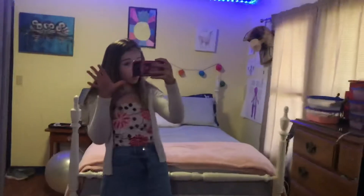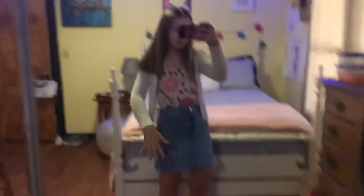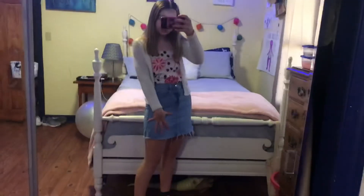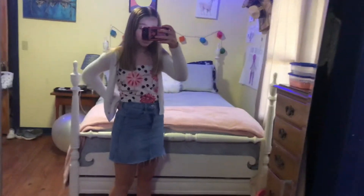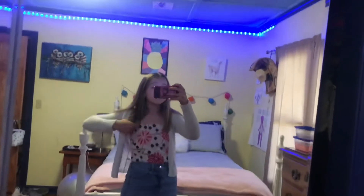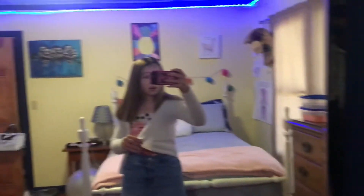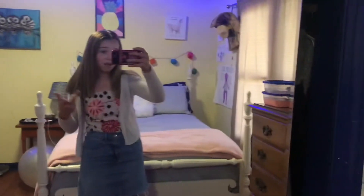Okay, now I'll show you the finished product. So for my outfit — ignore Robert talking in the background — first I have these shoes which I got at Belk. They're very comfortable, like platform sandals. Then I have this jean skirt that I got at Old Navy like three years ago. It's getting too short but I'm not going anywhere today so it doesn't matter. Then there's a shirt — it's like a tube top and it buttons on the side and I made it myself sewing. And I have this cardigan that I got from Goodwill.